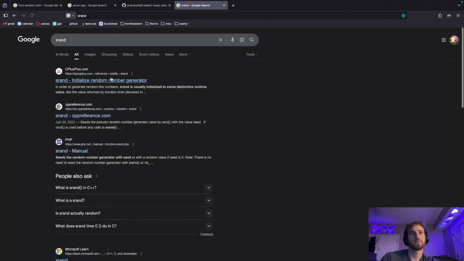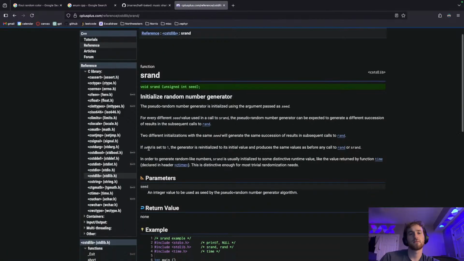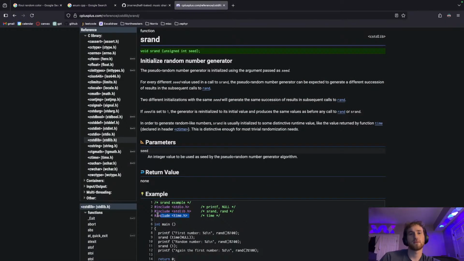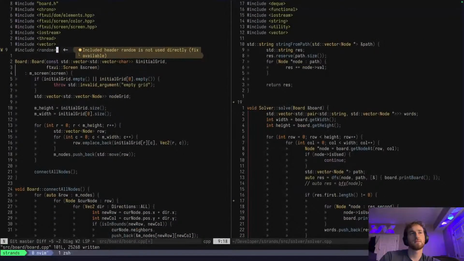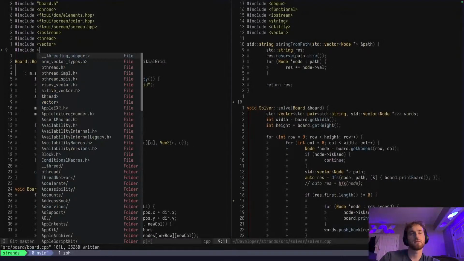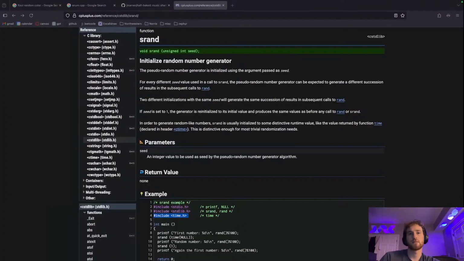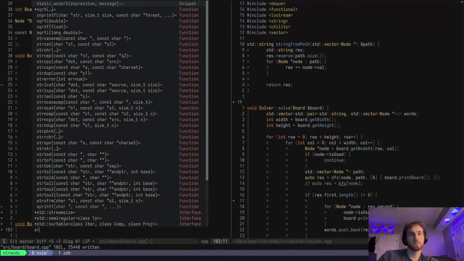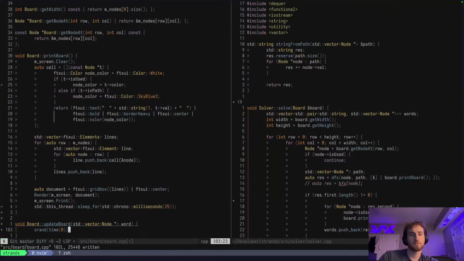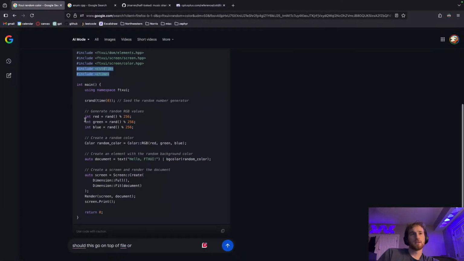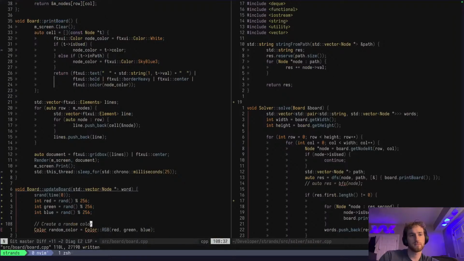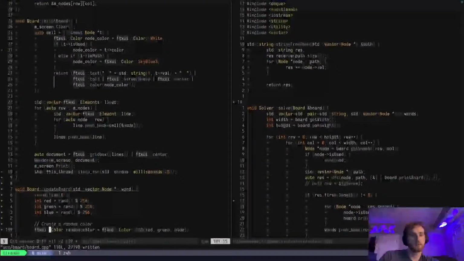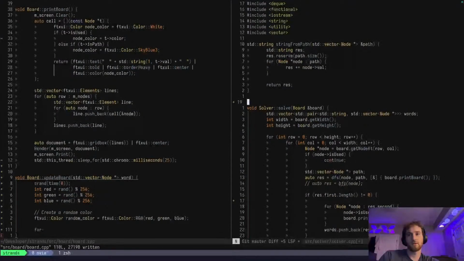What is S round? So I just need time. Allegedly, I can do something like this and then just rand. And then I can yoink this.